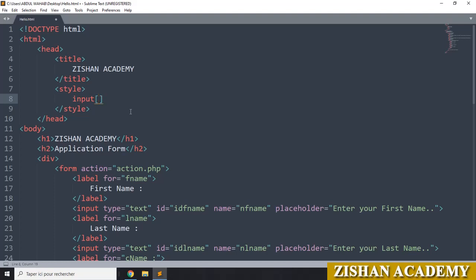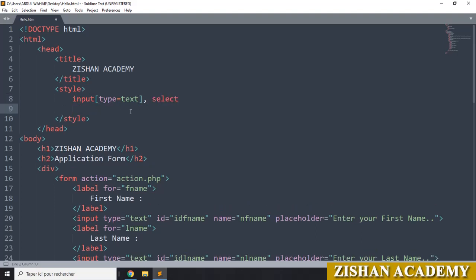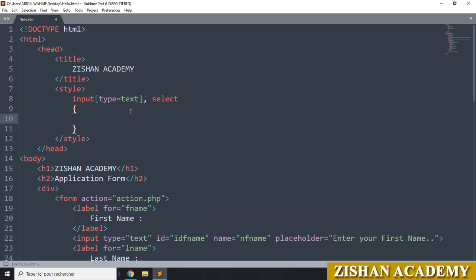Then you can go for type equal to text, comma, and for select, open and close the curly braces. Now you have to give the coding in between these curly braces.